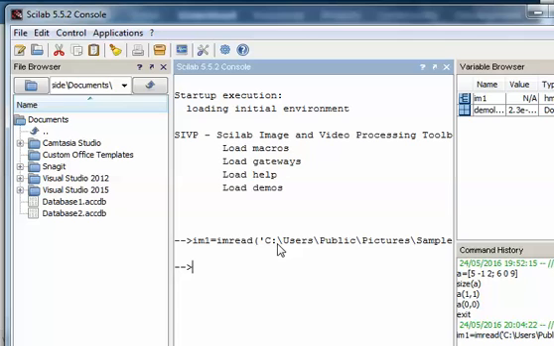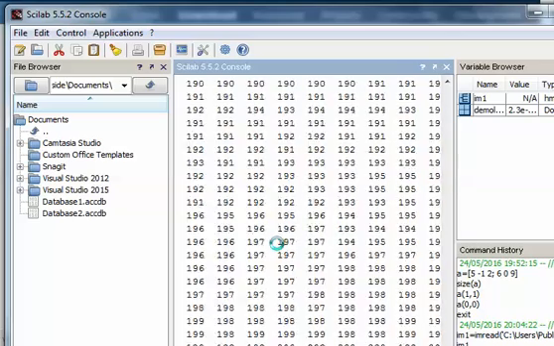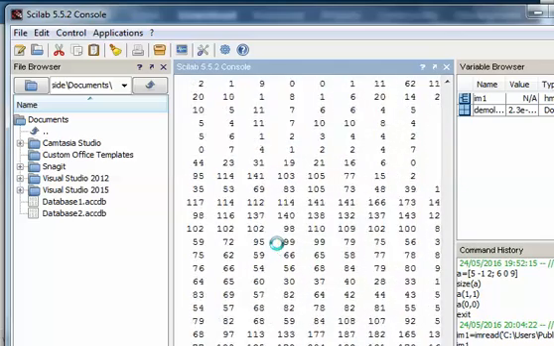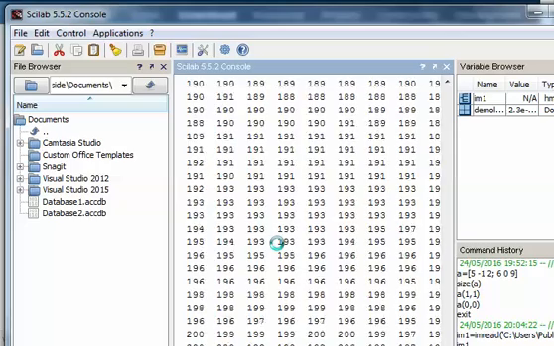So now I have an image and it's represented by a matrix. So im1. If I hit enter, it's going to show me all the numbers that are there. You see this is a huge matrix, so this is very big. I'm going to hit Control Z to stop it.